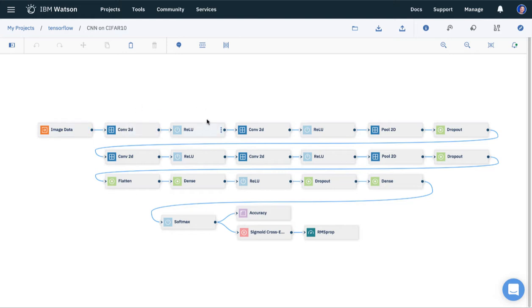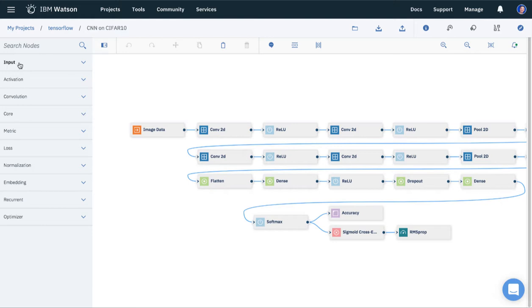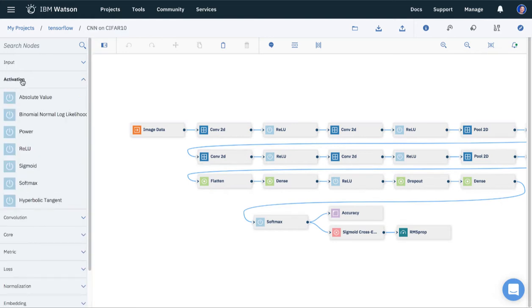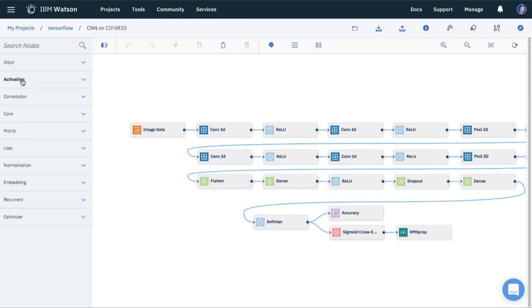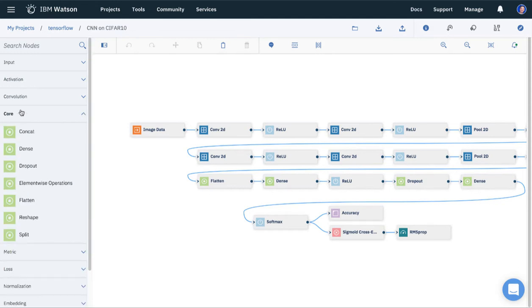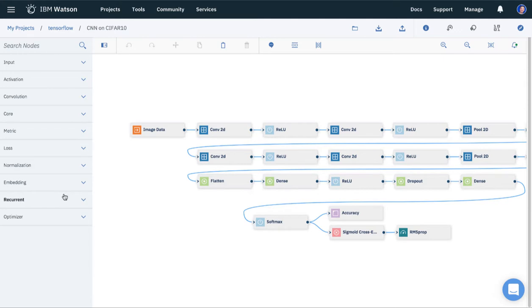Here, we first use the image data node to define connections to cloud object storage, and then apply a convolutional layer followed by ReLU activation, another convolutional layer, max pooling, and dropout. If you followed along in the series, you know that you can use hyperparameter optimization later to intelligently build the best network. On the left-hand side, you can find all of the neural network nodes available in the modeler. We support many of the most commonly used layers along with essential matrix operations, so building your networks remains intuitive and familiar, but at the same time flexible and expressive. Let's take a deeper look inside the nodes themselves.